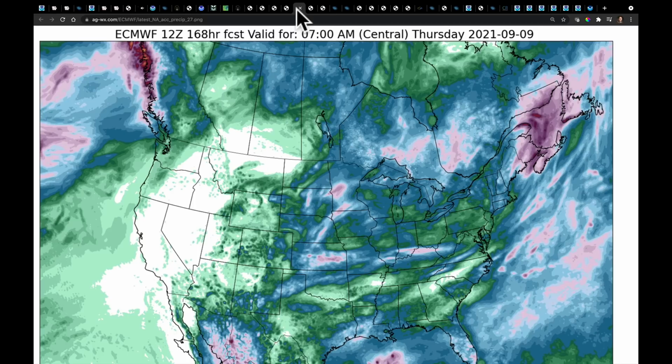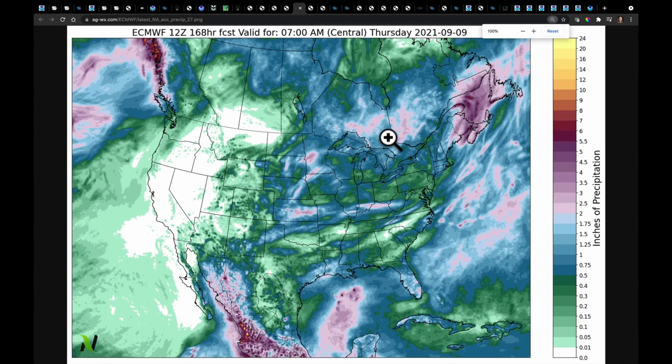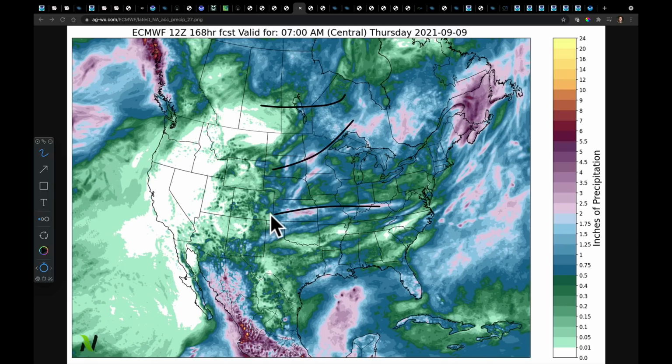So through the next week, there we go, let's get that so we can see it. This is total accumulated precipitation from the European model. And again, it's one low, second low, stalled out frontal boundary, right? And then we just have the scattered convection to the south, and everything kind of gathers into the northeast. So you see here what the total accumulated precipitation is from the European model.